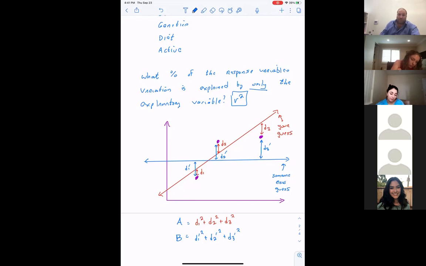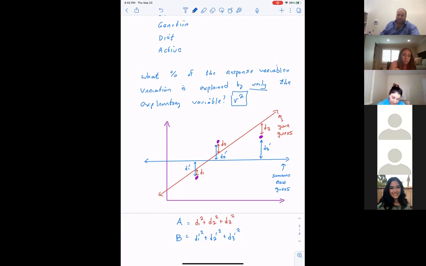So what Gauss said is, do this for every one of the infinitely many possible lines that can exist in the universe, and take the one that gives the smallest value of what he called the sum of squares, the sum of the square deviations.